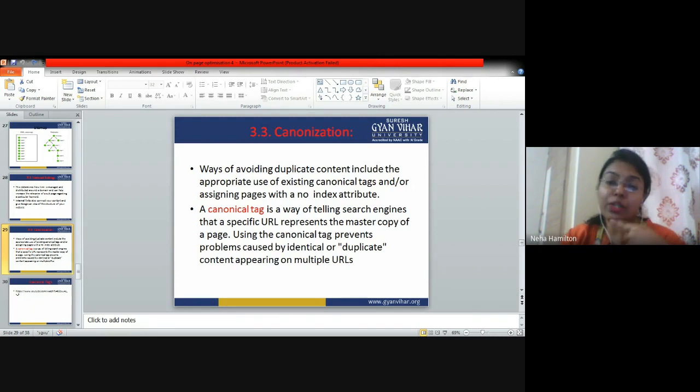Now, when you talk about on-page optimization, there will be a page on your website which will talk about on-page optimization. But at the same time, when you are describing the process of SEO, then also you have to explain about on-page optimization, right or wrong, right? So this on-page optimization content is appearing, the same content is appearing on two web pages.